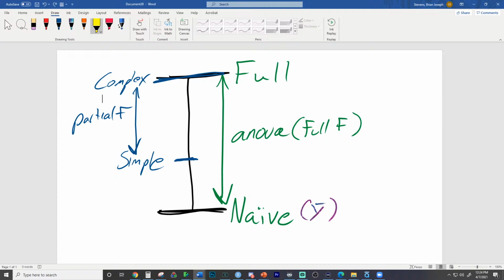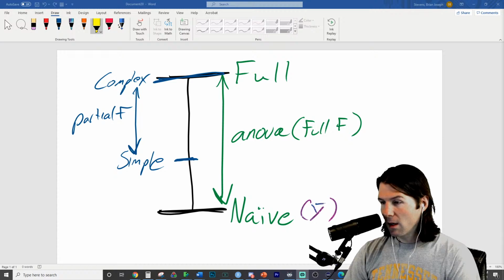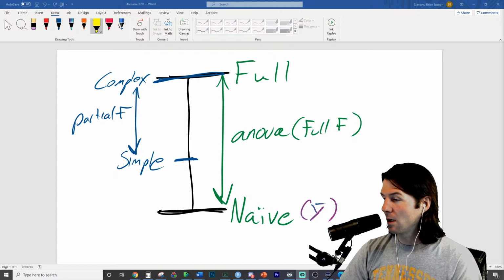Technical side with Brian Stevens. Oh, no. Oh, maybe I have it off right now. Technical side with Brian Stevens. There we go. Technical side.